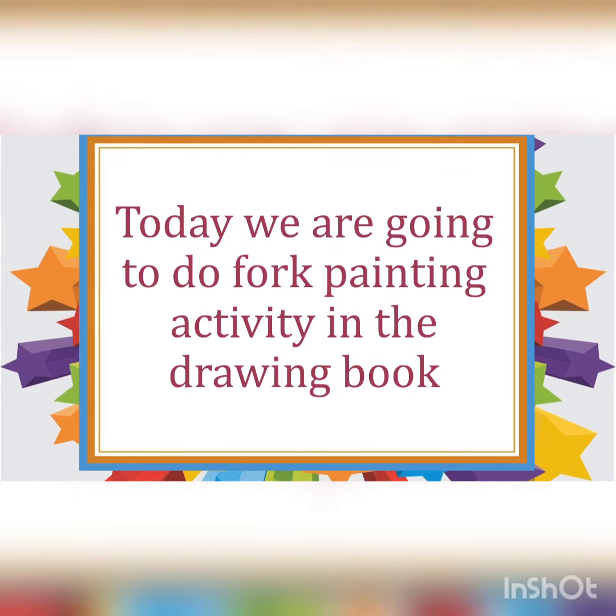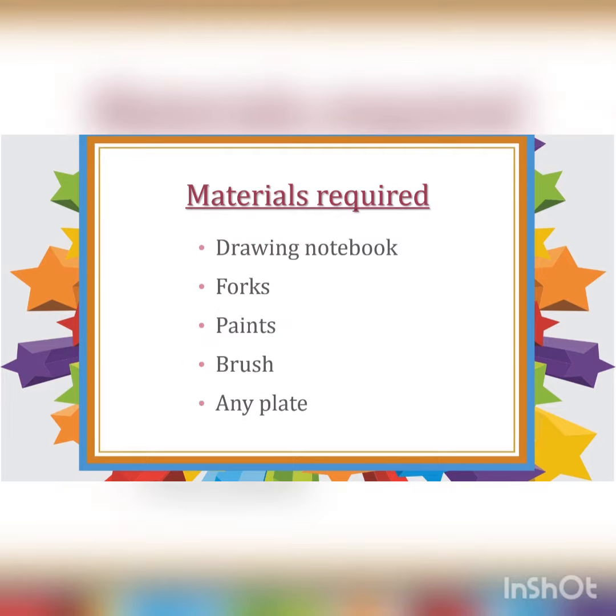Today, we are going to do a painting activity in the drawing book. Materials required. Parents, please keep all the materials ready.